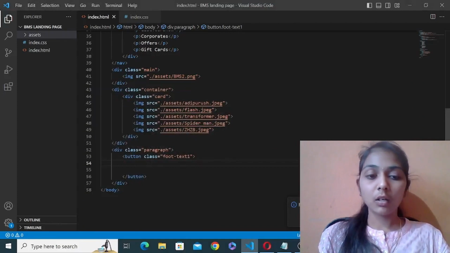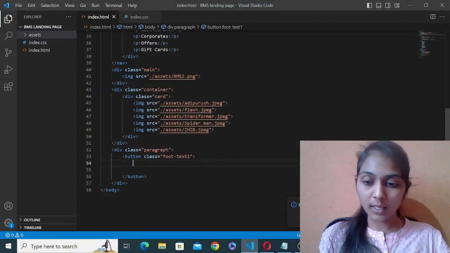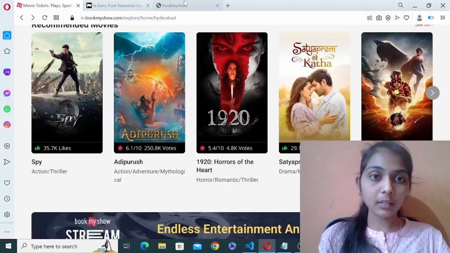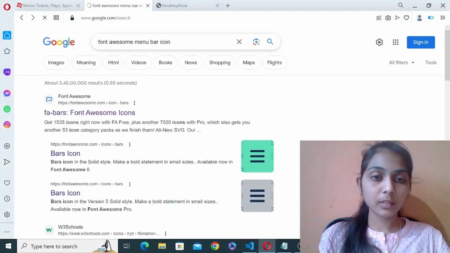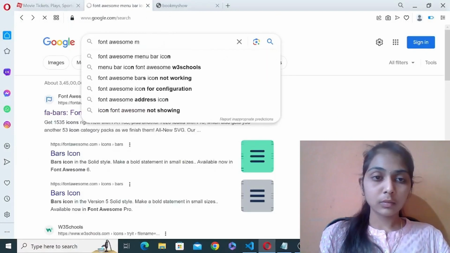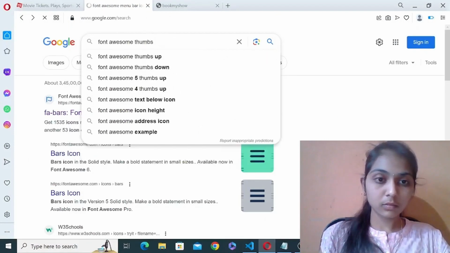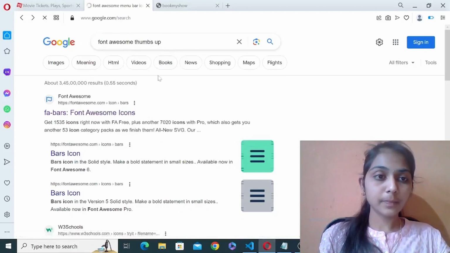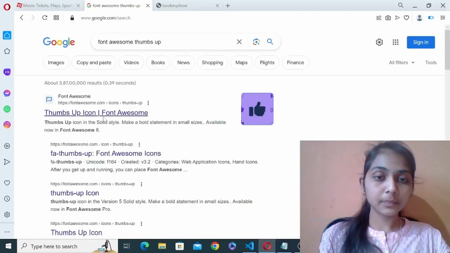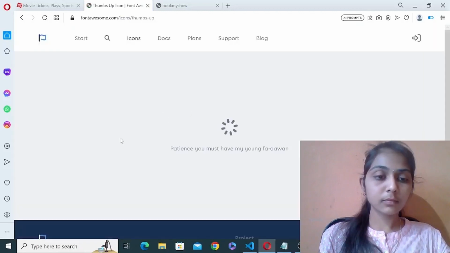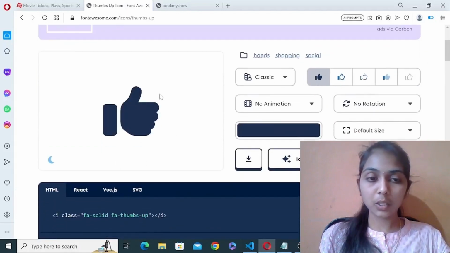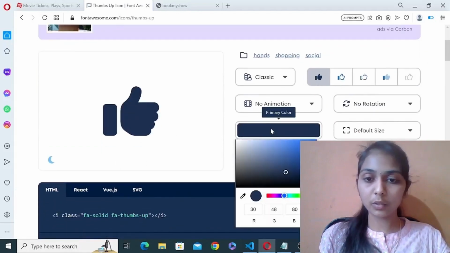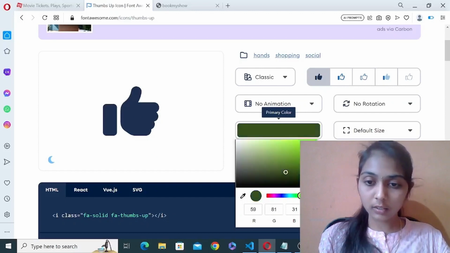First we need to write that likes, right? So for that I'm going to use a thumbs up symbol. I'm going to search a thumbs up symbol in the font or some website. Yeah, this is the one which I'm going to use and it is in green color, so I'm going to change that color to green.